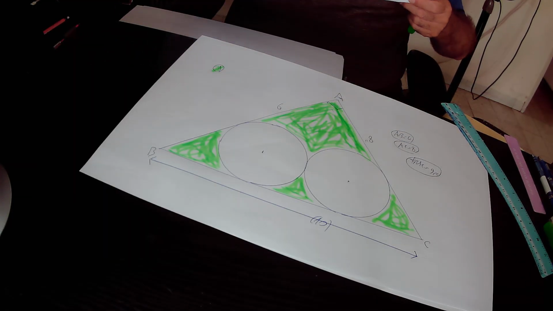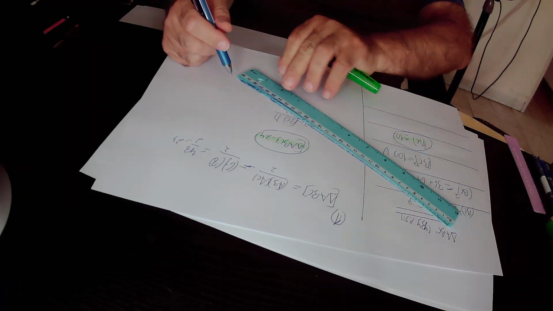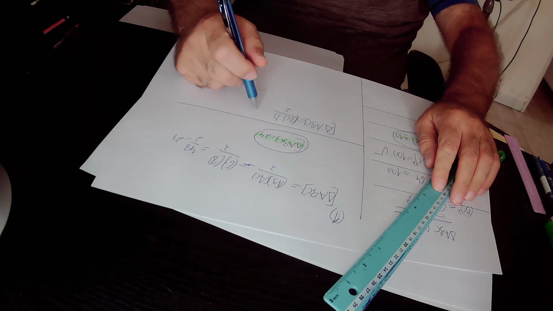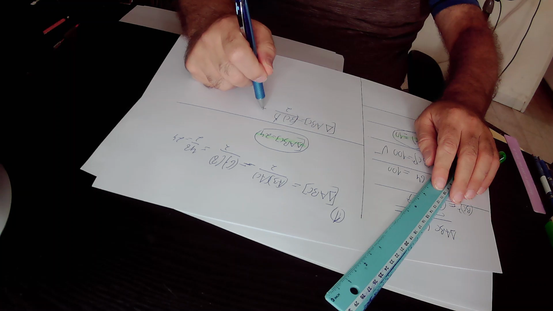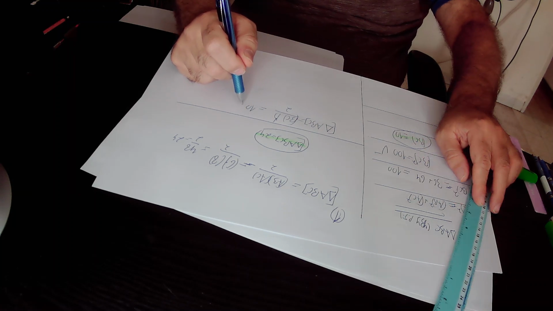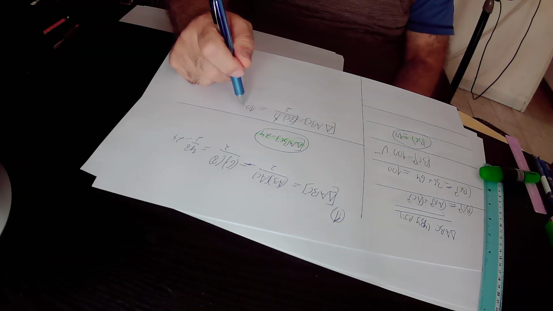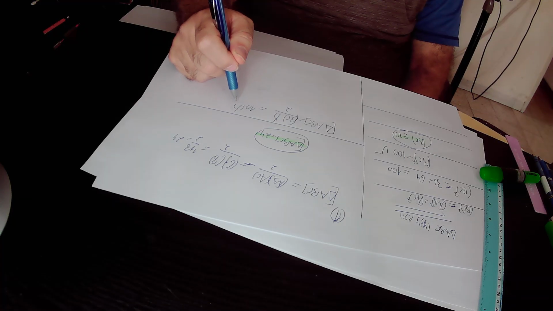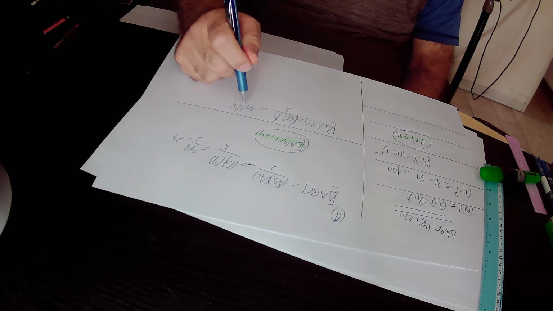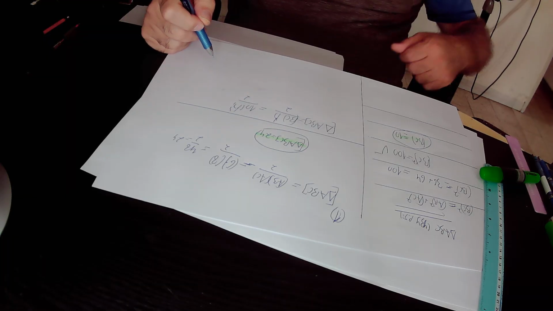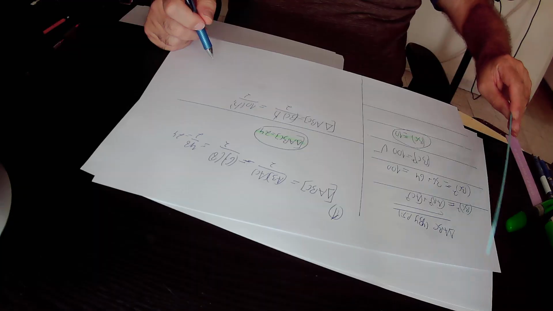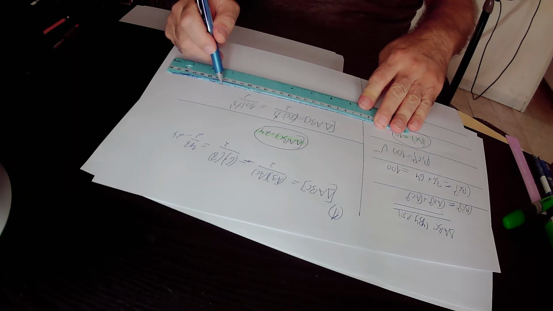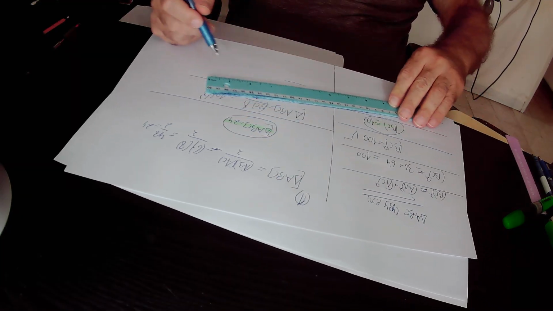BC is 10, times the height H, that is the missing variable. We find the height H by solving this equation over 2. Now the area ABC equals 10 times H over 2. But we already found that the area ABC equals 24 square units, so I can substitute 24 for the area ABC.